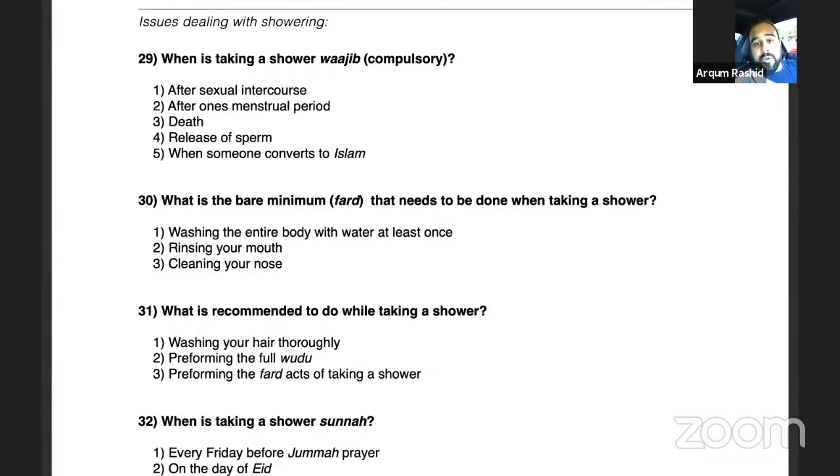When it comes to the shower, there are three. There are three fara'id, three minimum things that you need to do. Number one, washing the entire body with water at least once. This includes your hair. So when there's a wajib shower required, you have to shower with your hair. I know sometimes some people shower by covering their hair. For a wajib shower, if it's a mandatory shower that you're taking, you need to wash your entire body, including your hair, once with water. Number two, cleaning your mouth. Number three, cleaning your nose, right? So pretty simple. Your entire body has to be washed with water once, and then your mouth and nose.